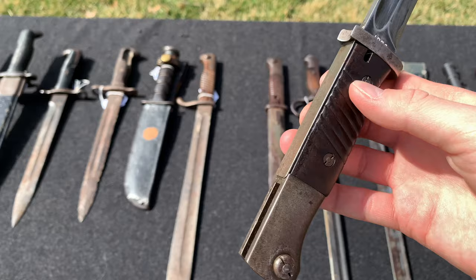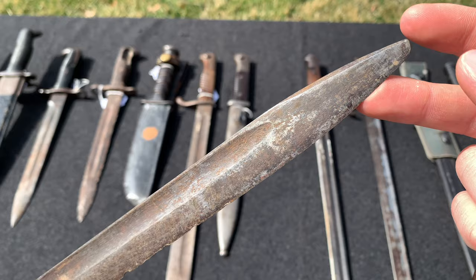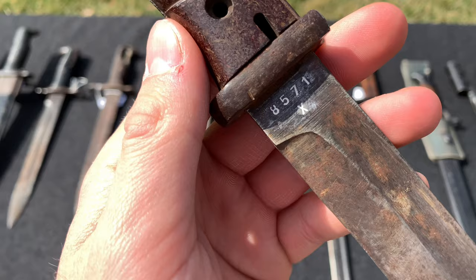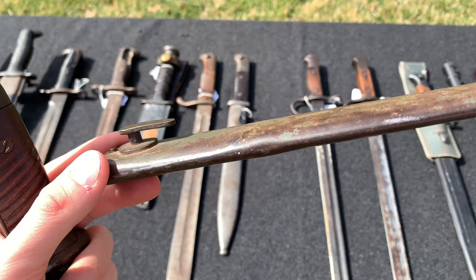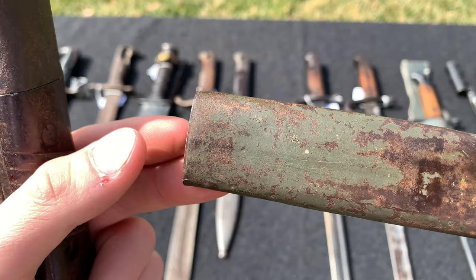Here we have another World War 2 German Kar 98k bayonet, this one in near-relic condition. You can definitely see chips in the blade, the point has been flattened, and there is a lot of rust. The screws cannot be unscrewed, and the press release works but doesn't go all the way back in. There is a serial number and it is 1944-dated. The scabbard is not a German one — or at least not a WWII one — as it's very long compared to the actual blade. The ball tip has been knocked off and pounded in, so definitely a rough-condition bayonet.